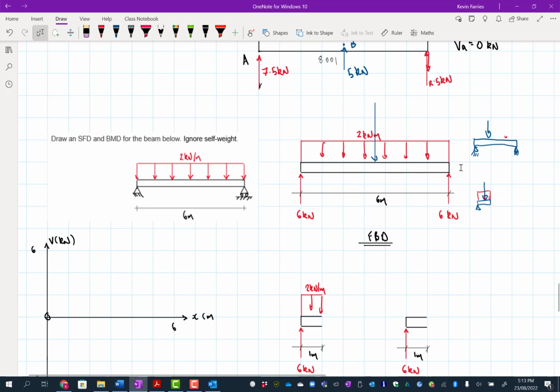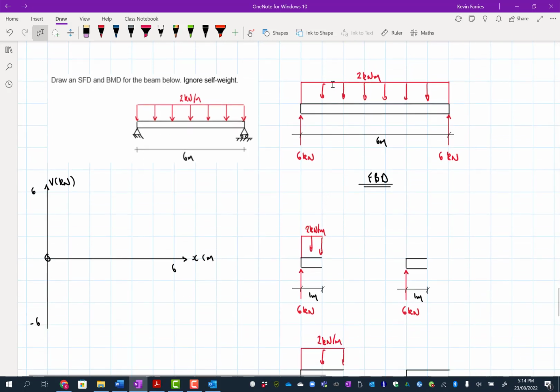Anyway, for this case it's dead easy, it's symmetrical, so we must have the same load on each side and they must add up to the total load and be in the opposite direction, therefore there's 6 kilonewtons each side. So what happens when you've got this kind of line load? This is like a smeared out load, and you're just spreading this load out in a line across this. Remember we talked about you can visualize this by thinking of stacking bricks. All the bricks would be the same height, so you might be 3 or 4 bricks high, and you've got this big block of bricks. Go back if you can't remember that, and look at it again.